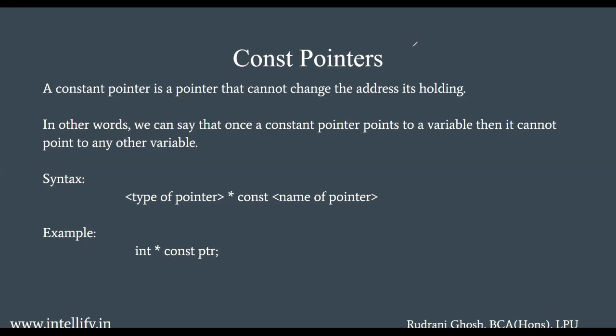It means कि अगर हमने constant pointer declare कर दिया है using const keyword, we cannot change हम उसके अंदर की जो value है, जो address है उसके अंदर जो stored, एक बार, हम उसे वापस से दोबारा change नहीं कर सकते. The syntax of const pointers is type of pointer, that means data type of the pointer, const keyword, and the name of the pointer. Example, int const keyword and pointer name.